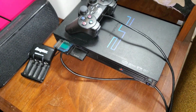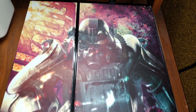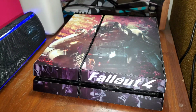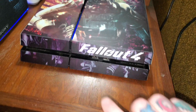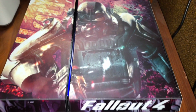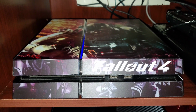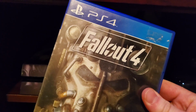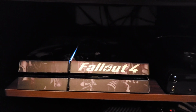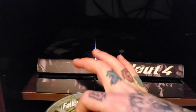Alright, so I'm gonna move out my PS2 and put the PS4 there and test it out. We're gonna turn it on and see if it reads disc. It's on. Okay. Alright, we got white light. So it wasn't popping up on this TV, so I'm gonna try another TV. So I hooked it up right here. Alright, so it's up and running on this. So obviously we're gonna try this out and see if it loads it up this time. And it doesn't beep because the speaker in it is blown or whatever, but there's nothing in it.